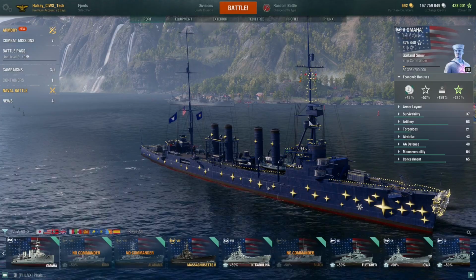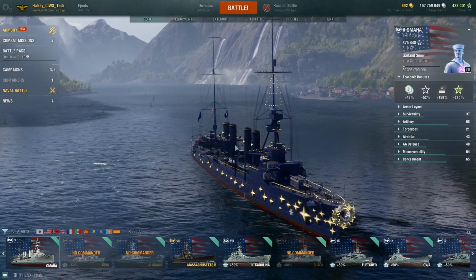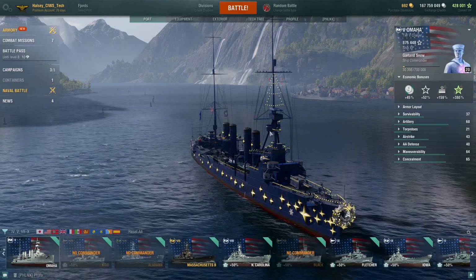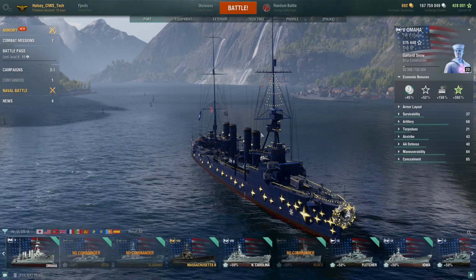So I hope you're not getting bored seeing the Omaha, but she's like the little ship that could. She just keeps going at them, doesn't give up. They've got to completely wipe her off the map to keep her from doing what she does in a battle.